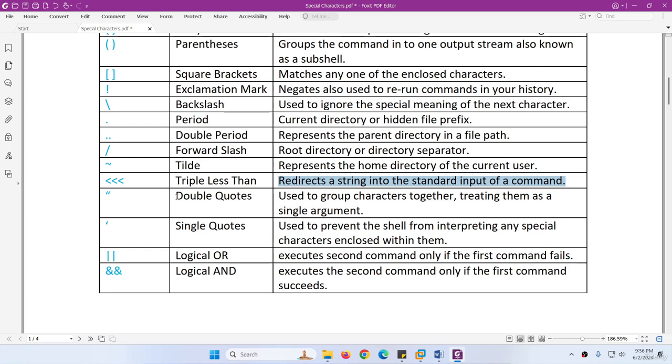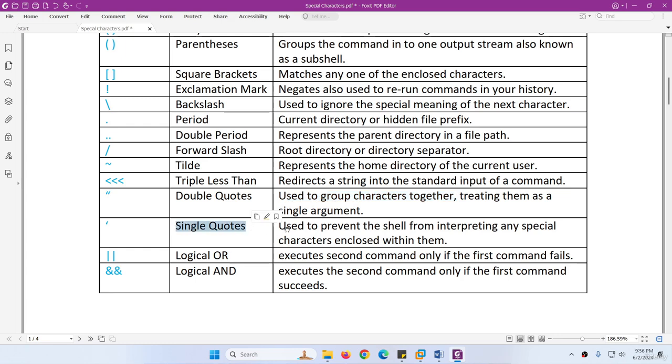And then we have double quote and single quote. Double quote is used to group characters together, however it treats them as a single argument. Also, if you use a special character inside double quotes, it will still be treated as a special character.